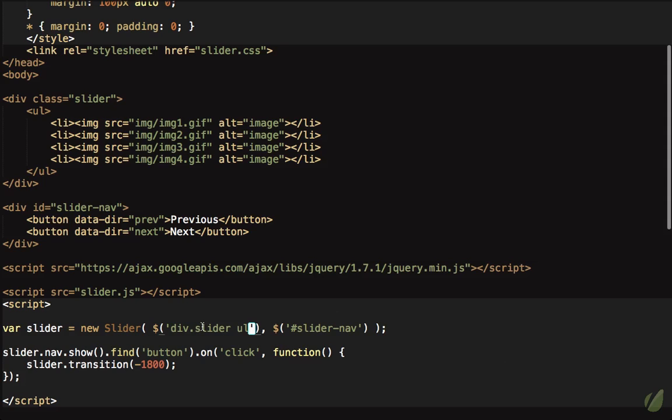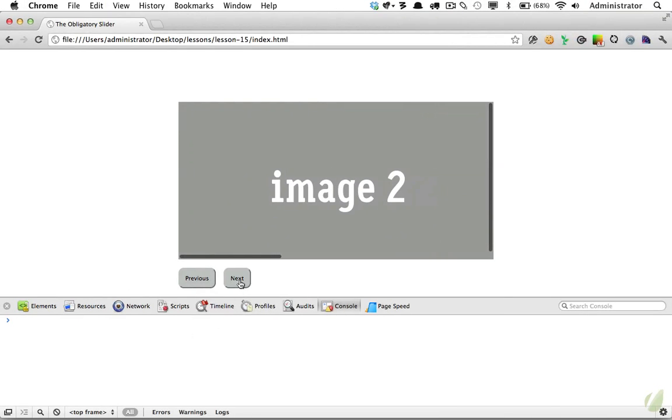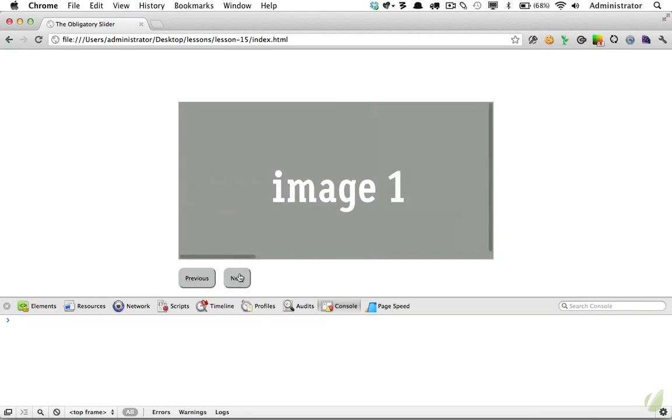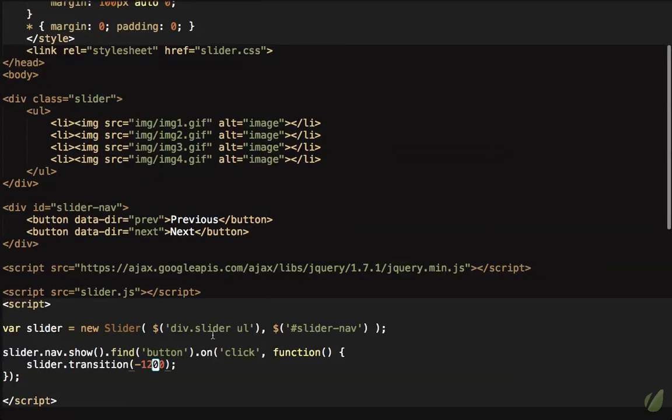Admittedly, this is a small project to be worrying about. But now we have this method where we simply call it, and we can immediately switch to anywhere we want. I'll click next, and now we switch to number 2, or if we want to go to number 3, like so. So that's very helpful.